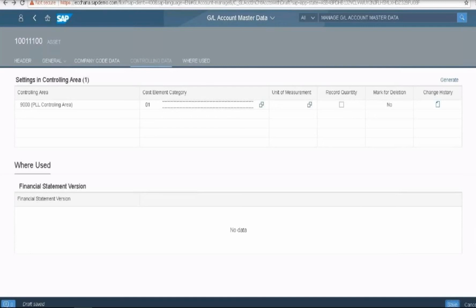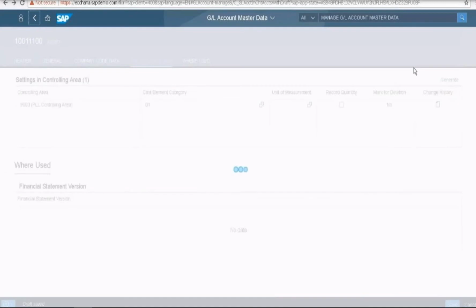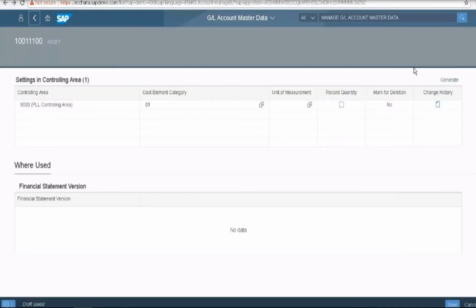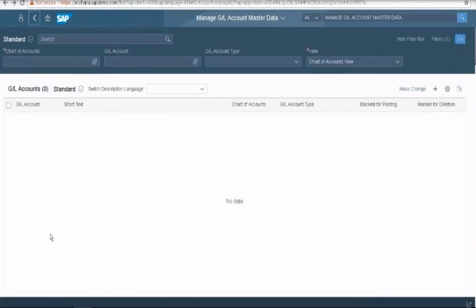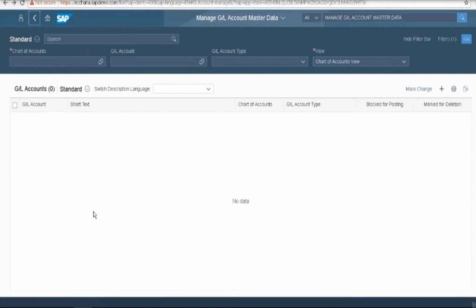So once you click save, enter the chart of accounts. Chart of accounts is 9,000.